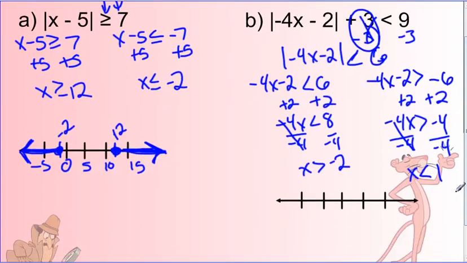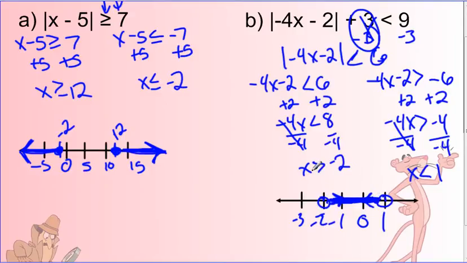Now, we're ready to graph. We've got solutions of 1 and -2. So, I'm thinking 1, 0, -1, -2, -3 works. Okay, I need a hollow dot at 1, shaded to the left, shaded less than it. I need a hollow dot at -2, shaded greater than it. You see how it's going? It's these in-betweeners.